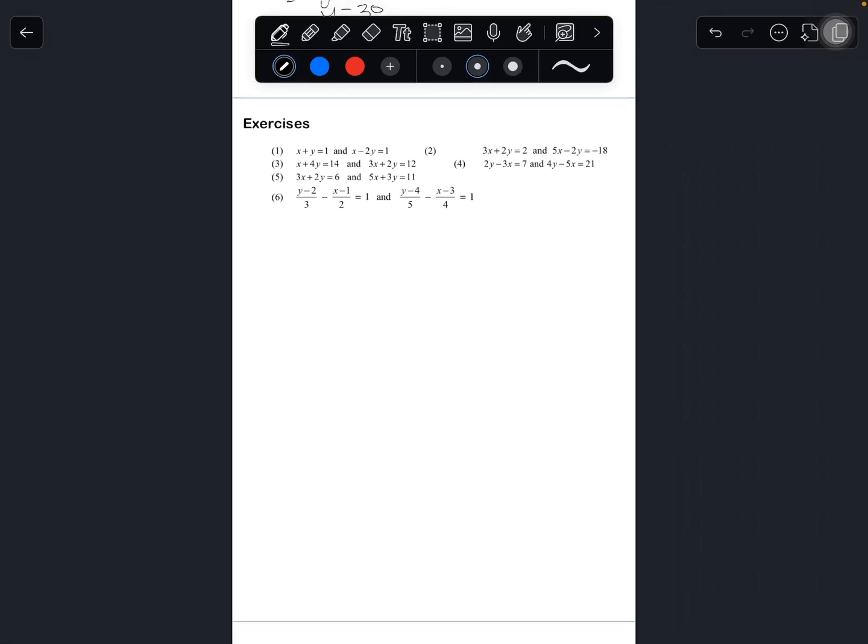Now, when we look at our second question, we can see that we have 3x plus 2y equals 2 and 5x minus 2y equals 18. Now, we have y's that have the same coefficient of 2, so we're going to use the elimination method, right? So we have 3x plus 2y equals 2, okay. Oh no, see, do not do it where you just assume it's going to be a minus. We need to look at the signs in front of the two y's. We have a positive 2y and a negative 2y, so we're going to add them, okay?